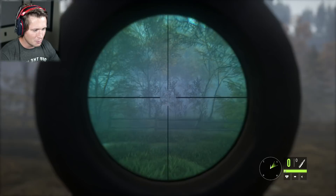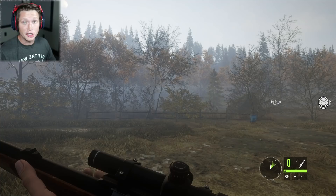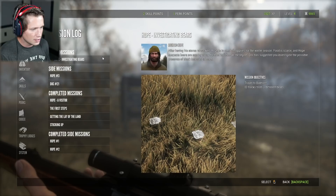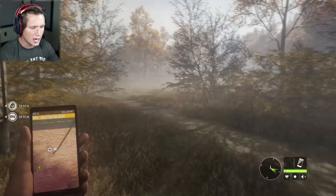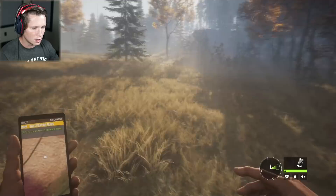This right here is our new bad boy — the 30-06 should be able to take down pretty much anything on this map. Moose, you're done. Now, the mission we were trying in the last episode was a bust, so I'm switching over to the main story mission: investigating bears. Hope suspects bears are scaring away the black-tailed deer. We've got to ID three tracks from three different bears. I'm pretty sure we've already got two different IDs, so we just need to find one more set of tracks.